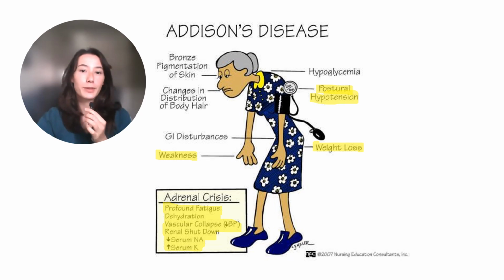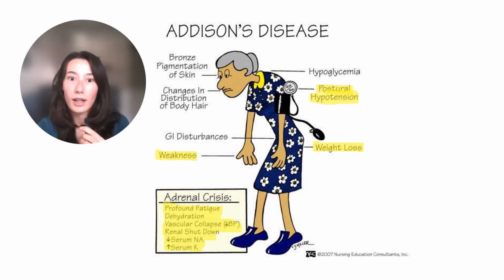So before we go into a little bit more detail, understand that there is a difference between Addison's disease and adrenal crisis. An adrenal crisis is a more acute version that is life-threatening. It's a life-threatening emergency. So if you see anyone who presents with signs and symptoms that appear in the box on the lower left, you should probably get this person some help. Now, adrenal insufficiency, aka Addison's disease, can be managed as it's a longer-term condition. So as you can see on the slide, the highlighted ones, I am combining a lot of signs and symptoms together, which is the ones that we're going to talk about right now, because they're all related to each other, and this is how we get information to stick. We have to clump things.